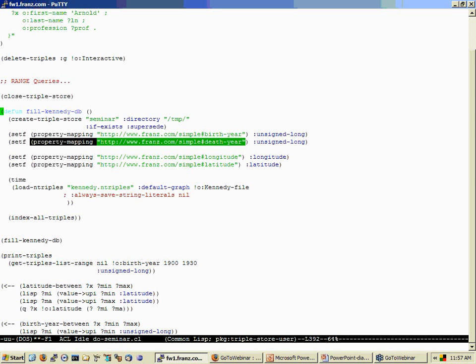But if you want to do complex analytics on, for example, your CRM data in your company, then I definitely would use a triple store.